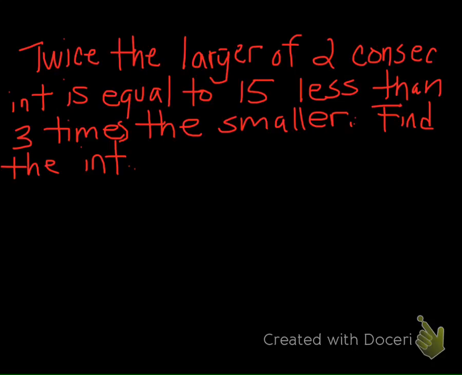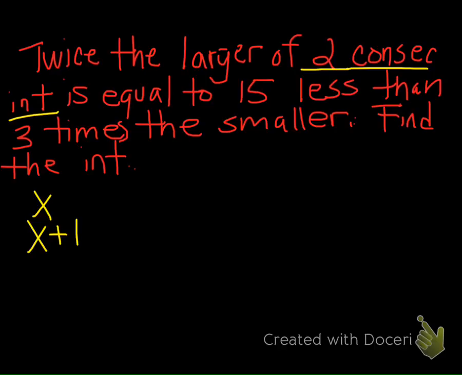So here we go. How are we going to set up this problem? What are we dealing with here? Okay. We are doing what kind of consecutive integers? It's just two consecutive integers. Are they even or odd? It doesn't say. So that must mean they're just regular. How do we set up two regular consecutive integers? x and x plus 1. Exactly. No need to skip count because we're not doing even or odd.